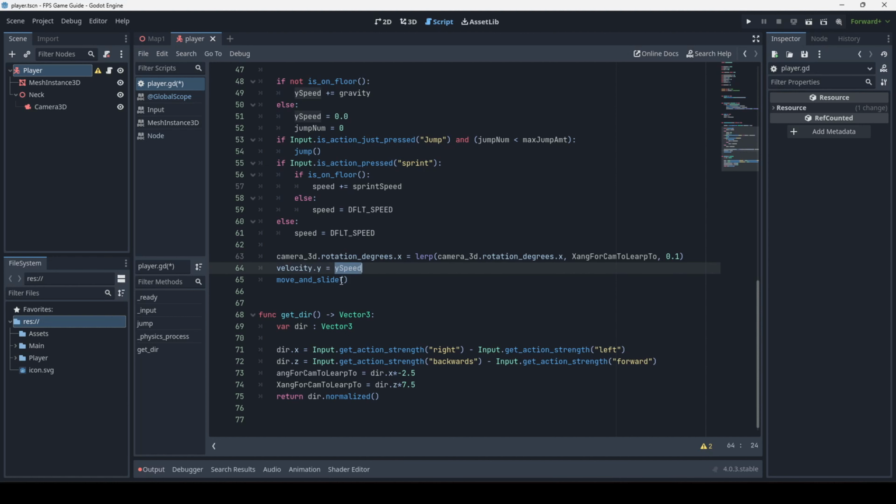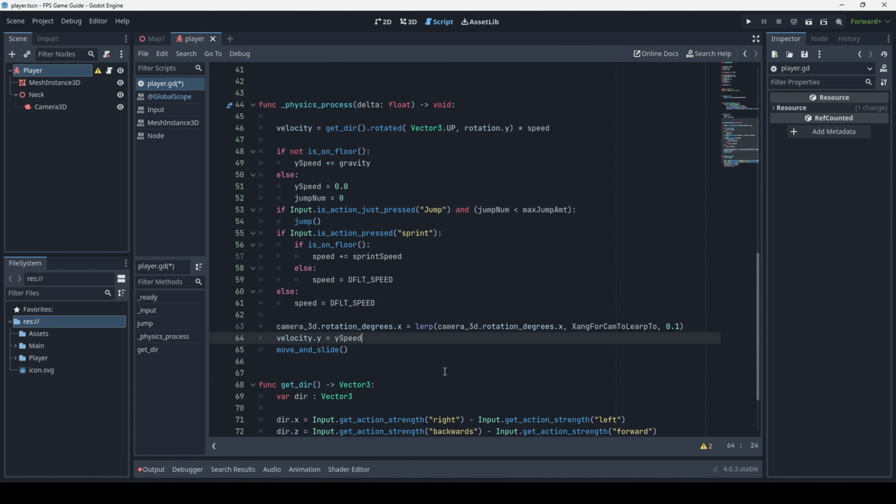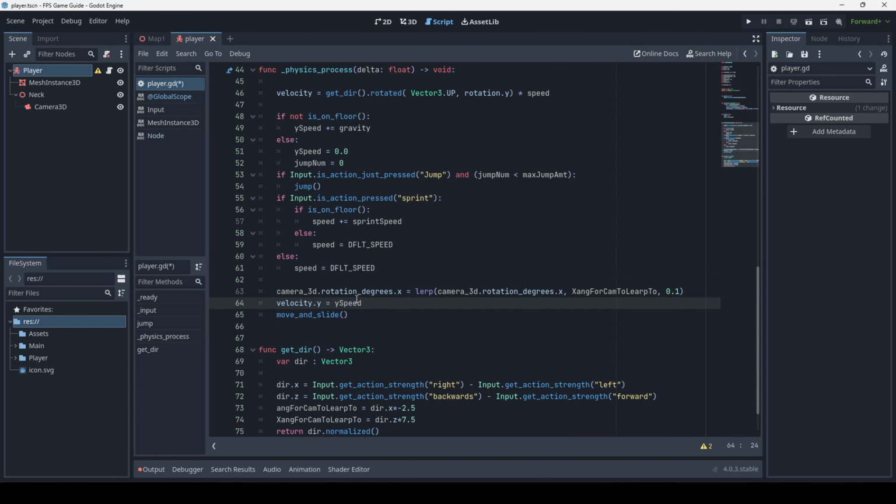So we set all the extra, the jumps and gravity, onto y speed. So now we gotta set the velocity.y equal to y speed, and then we call move and slide. It's an inbuilt thing, and it just lets us move basically.